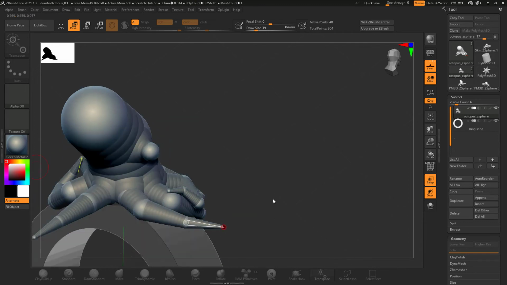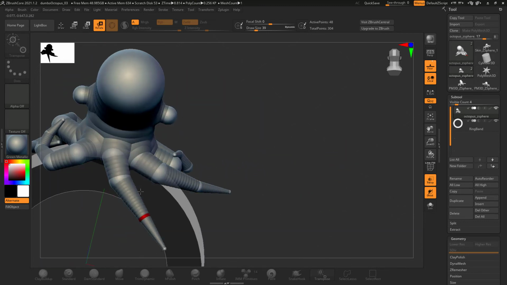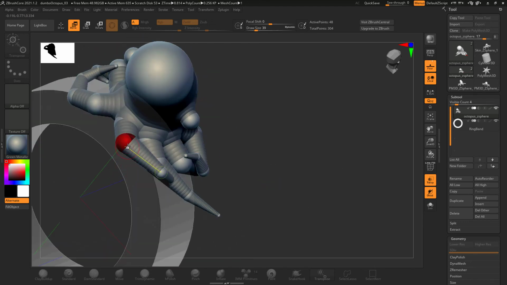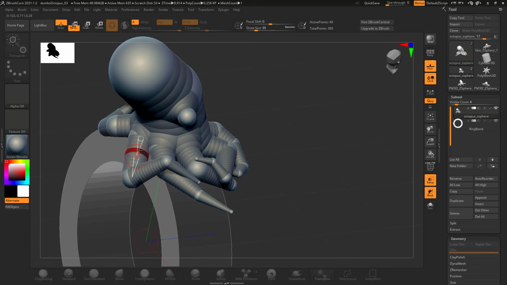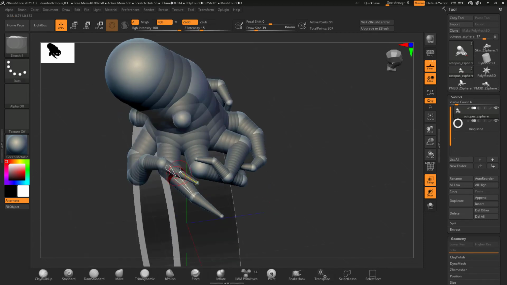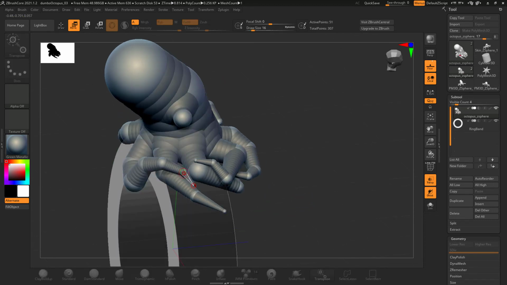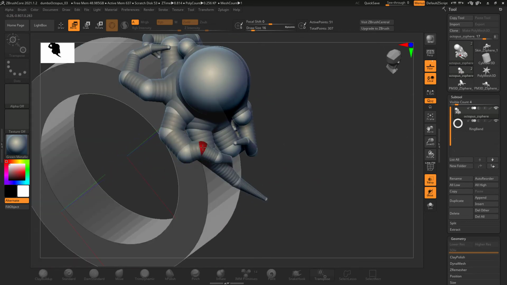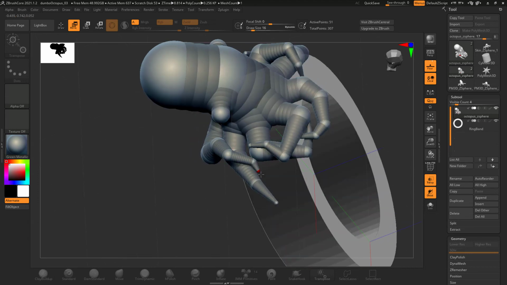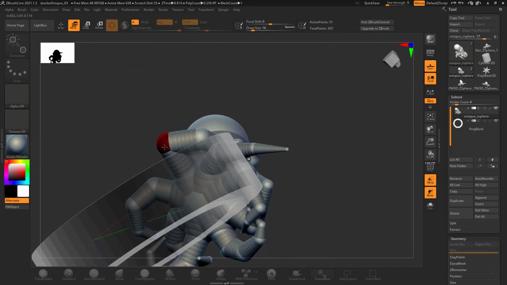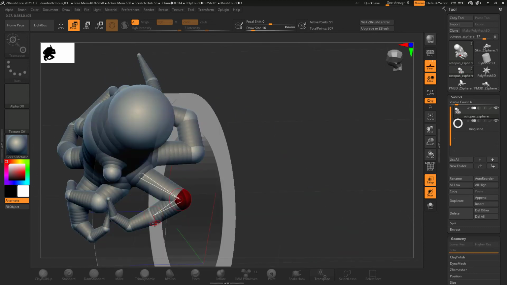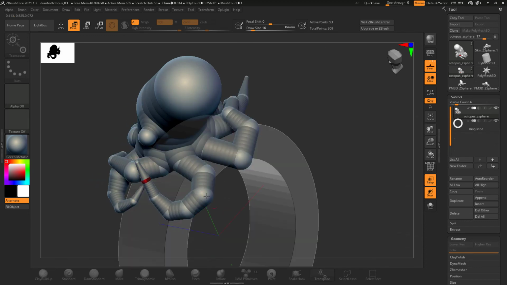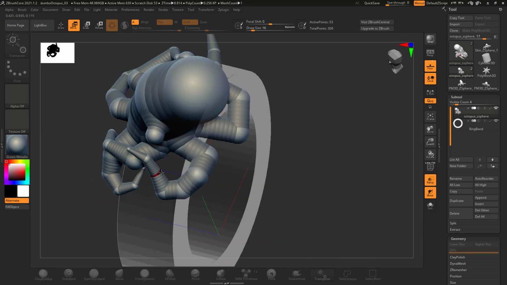So one of the advantages that the full version of ZBrush has over ZBrushCore is that you can actually use ZSpheres to pose geometry. So you can use them like a skeleton and bind the geometry to the ZSpheres, and that adds a lot more flexibility, because if a client needs you to change, say, a tentacle position or some other detail, you can always go back and use the ZSpheres to pose the original mesh without having to resculpt a whole lot of stuff. So it does save a lot of trouble. But that's not available in ZBrushCore, so we have to go with more of a traditional approach.